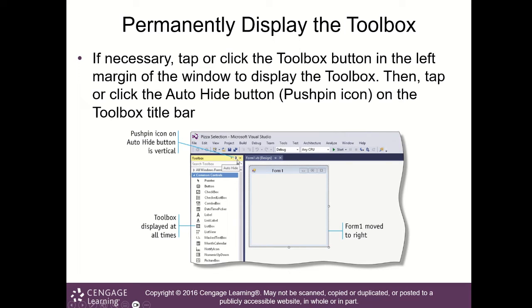So this is your Visual Studio, and you created a project called pizza selection. That project has generated a default Windows form, and your form name is form1.